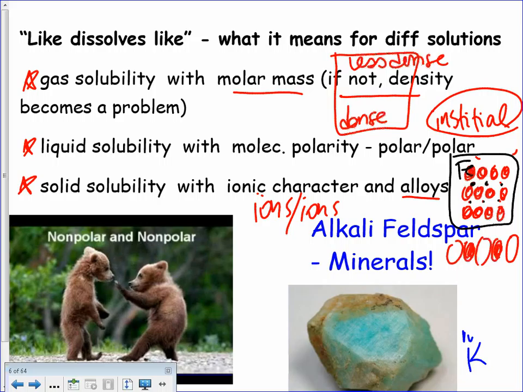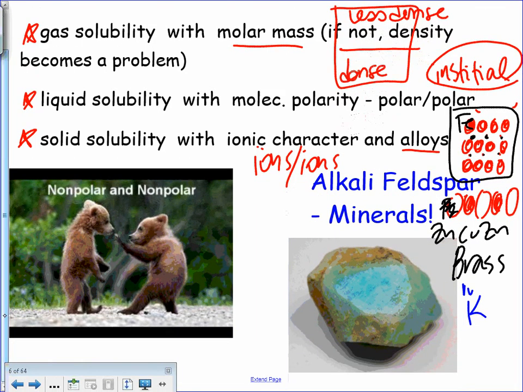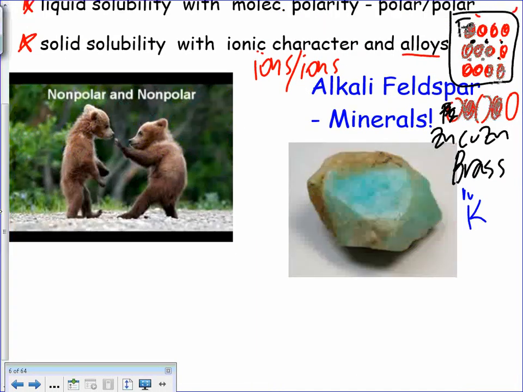This one, where I've substituted a different, similar sized atom for iron, let's do zinc and copper. You can see they're similarly sized because they're right next to each other on the table. What have I made? Brass, right? And brass is not an element; it's an alloy. So this is what kind of alloy? Substitutional alloy, right? So interstitial, things that are small go between the interstices or the holes between them, and then substitutional. And when you get into geology in the real world, you'll see alkali feldspars.